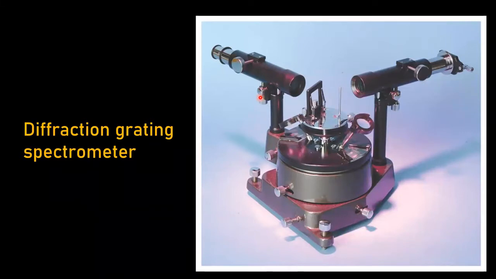Here's a picture of an old-fashioned spectrometer, it's called, that uses a diffraction grating. And it's very common to still use these in physics laboratories, but nowadays, if you're doing real spectroscopy, you're going to use more sophisticated instruments and modern electronics for determining the wavelength of light. But these are still used in labs. We've got a diffraction grating mounted on a pedestal here. And this is basically a telescope.